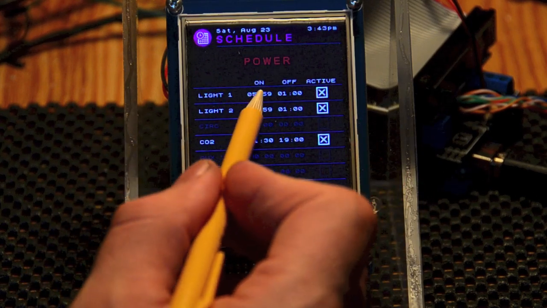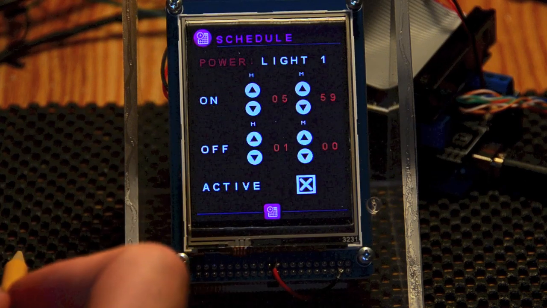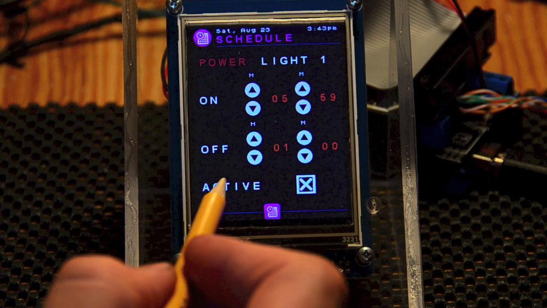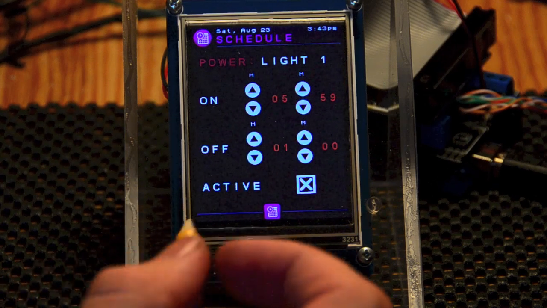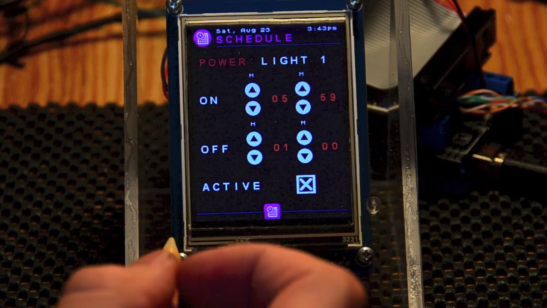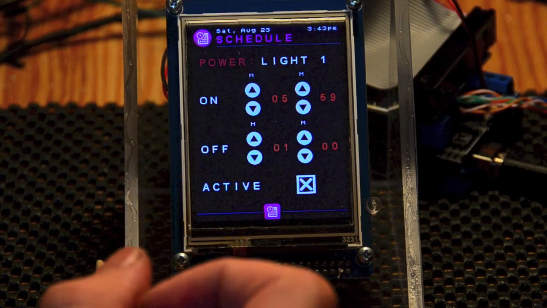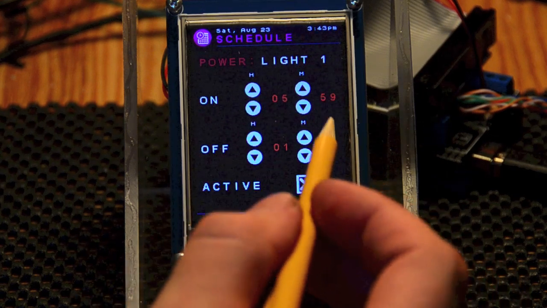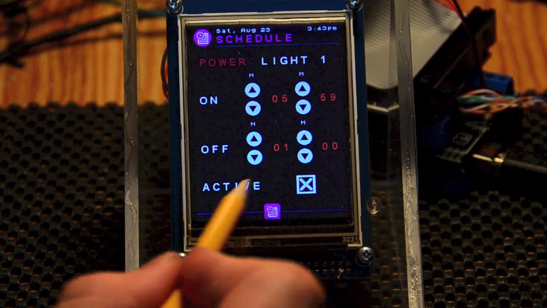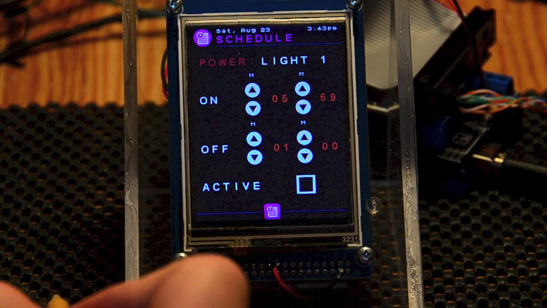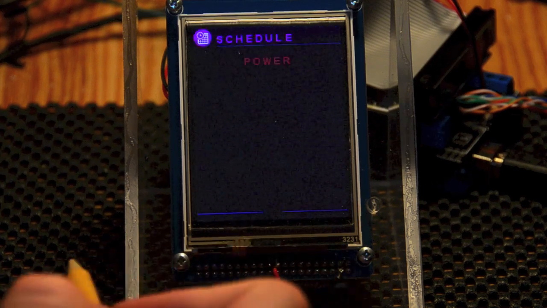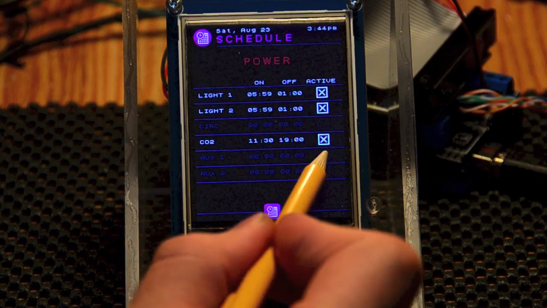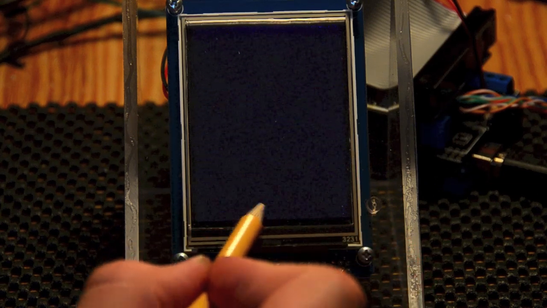If I want to edit my lights, for the first light I have set what time I want it to turn on, which is 6 a.m., and I turn it off at 1 a.m. I don't run them bright the whole time. That's half the reason I built this: I run them very dim the rest of the time, and I only run the bright period during the day, and you'll see that. If I don't want it to turn them on and off, I can just turn off the activate button, and it won't run that schedule. So you can see 1, 2, 3 of them there are turned off.